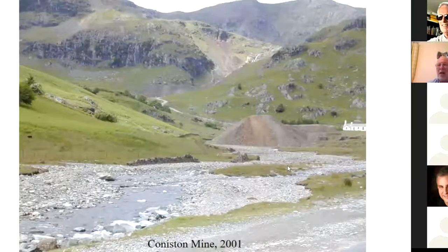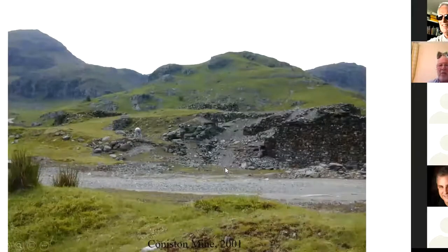So this is the youth hostel here, and this is the area where the slag was. So this is the old smelter, and that's probably Martin Gale there. We just picked up a few bits and pieces of slag from this, and Martin went back a couple of years later and was asked to leave because apparently that had been made a triple SI, and the people in the youth hostel didn't like us being there, so they asked him to leave.